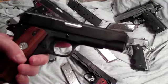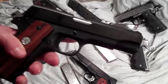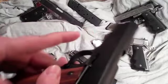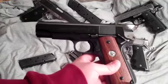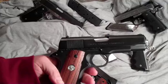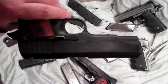I actually haven't even shot this myself, so I guess I'm speaking of the niceness as the way it looks, not necessarily how it shoots. I've heard these things can jump around a little bit on you, but I bought this gun as a collector gun, not to shoot. So it stays in the safe. Hopefully this light is getting it done. It's nighttime here right now, so I'm trying to make it so you can see it real well. But yeah, Colt Combat Commander, 1975 pistol.